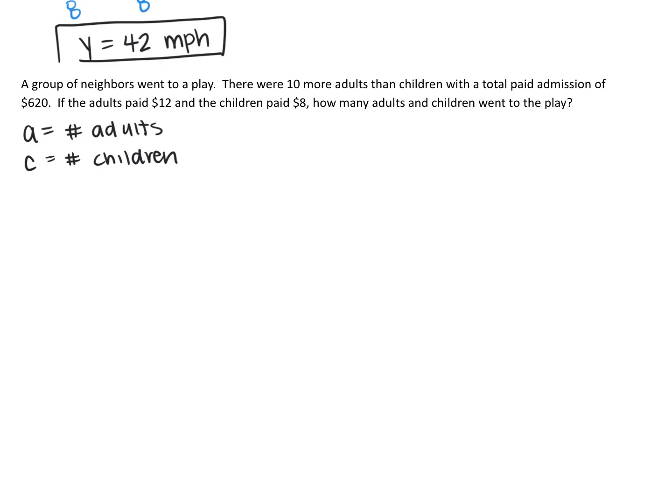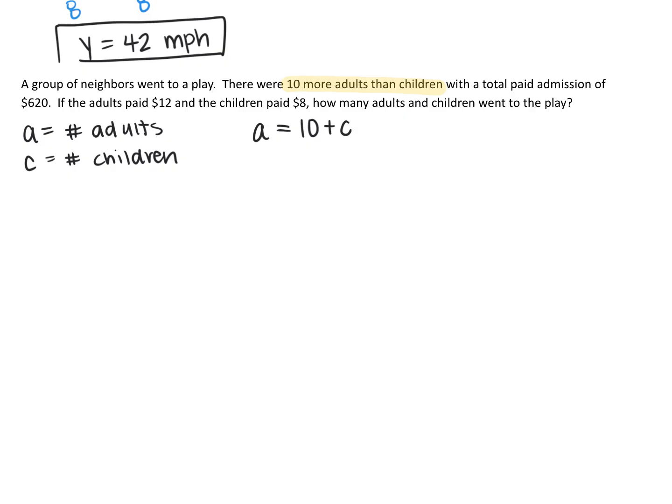So far in all of the examples we've done, a sentence has given us one of our equations. But here we are going to have some of our information for one equation in one sentence and then some for the other in a different one. So for our first equation, we know that there were 10 more adults than children. So that's my equation. So the number of adults is going to be 10 plus C.